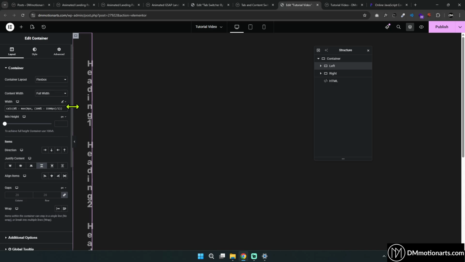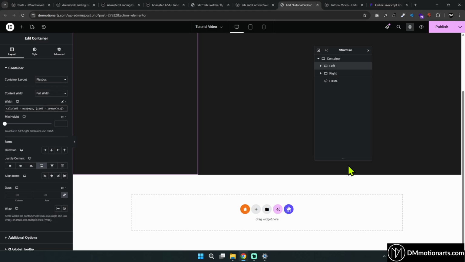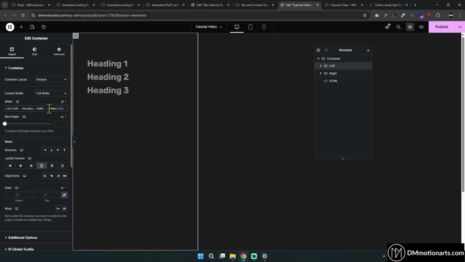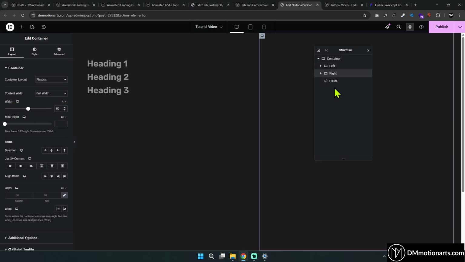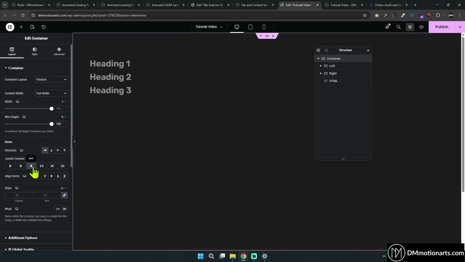So I don't want that. I want it to be 50%, but it would also be like 1500 pixels box width. So let's say your page is made with 1500 pixels box width. You would keep it this 1500 pixel, and this one is set to whatever size you want. Now this is set to 50%, right? So the right one needs to be 50%. I'm going to go to the container and say that be from right side.